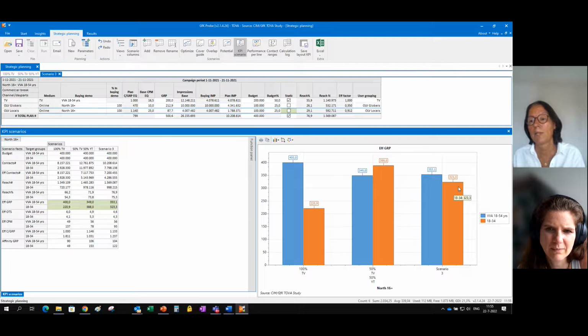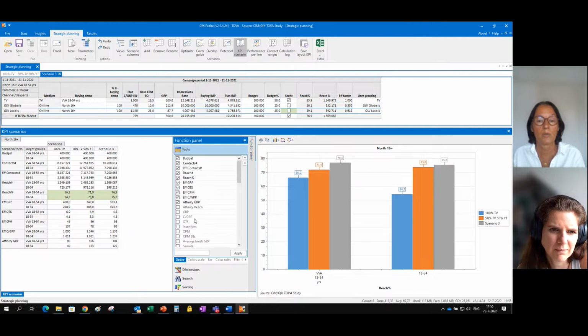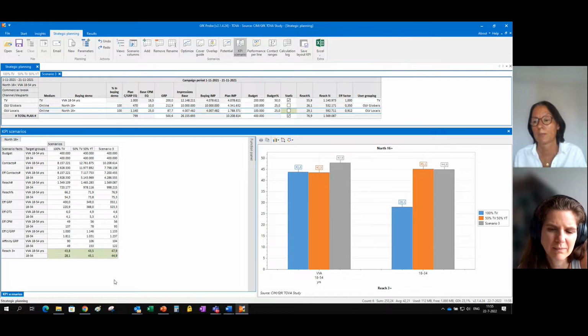So we switch back a little bit and we go to the locals, and you see that it's more in balance and the reach is even growing. And affinity is doing quite well. So you can check extra result types if you like to, because it's good to understand that there are many things a media planner is looking at, and it's not only OnePlus, not only GRPs, not only affinity. It's a mix of a lot of things.